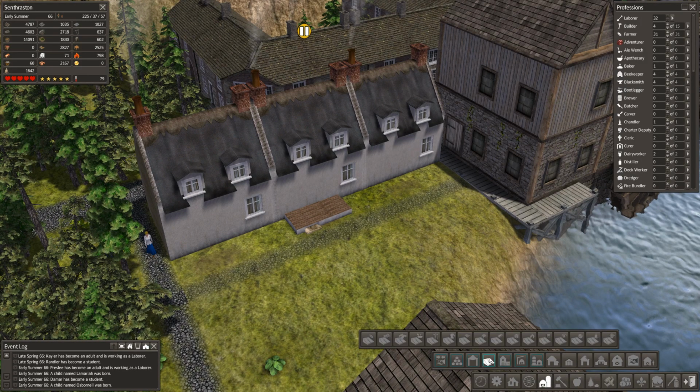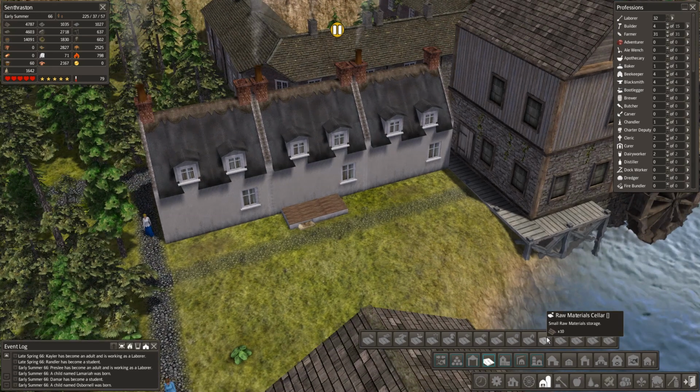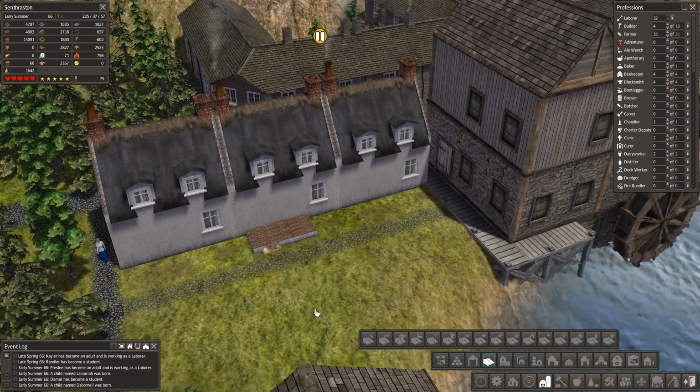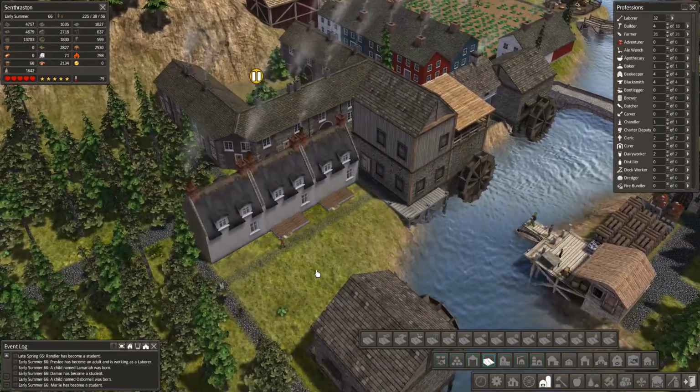Where are they? One of these. So what is it? Food, cellar, fuel, minerals, medicine, textile, crafted, forged, fabrics, industrial, raw materials, construction, precious, miscellaneous, and luxuries. We're gonna go for miscellaneous. And we're gonna plop in some right underneath these lovely little windows. Kinda see how that looks.